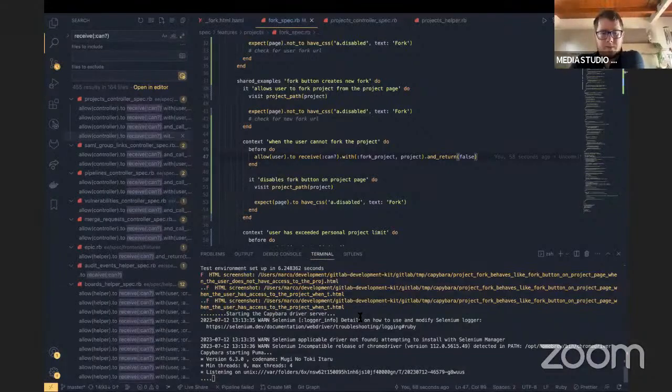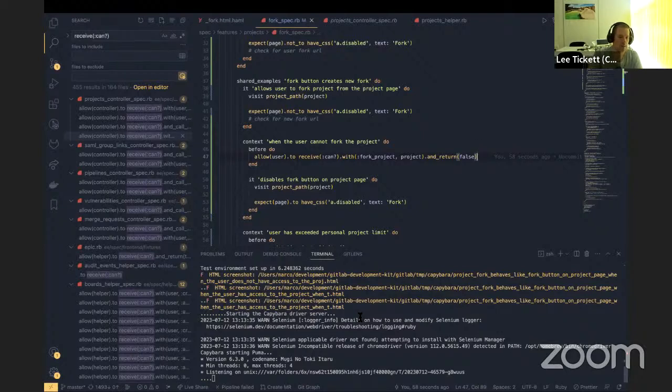Capybara specs are kind of slow. Yep, but then if you think what it's doing, it's great. GDK is kind of slow, right? Yeah. Oh, I've got a little something we can try if you fancy. We're running a bit low on time. Are you using M1 at the moment?